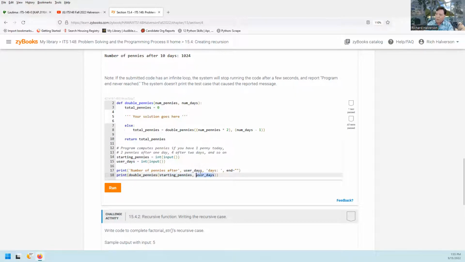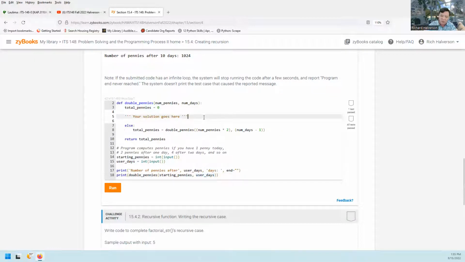Each time we call this, we're going to be calling itself, and each time we call itself, we're going to double the number of pennies, but we're going to subtract 1 from the number of days. Okay, so this is what makes it go down. Each time it's called, this goes down, and if it starts at 10 days, we decrement down to 0, so that'll be the 10 days.